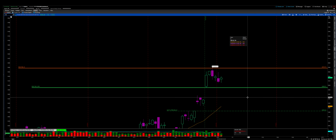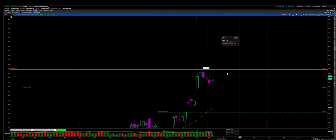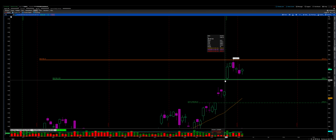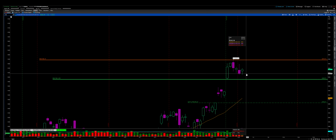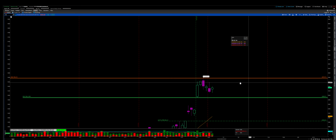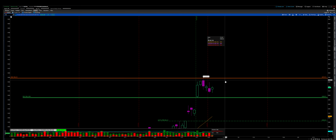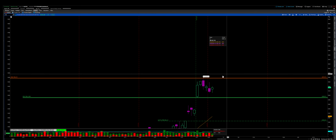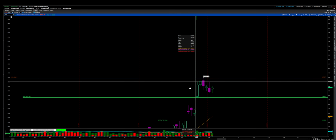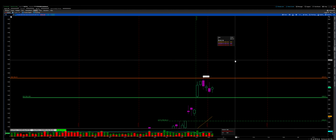Okay, just a rough estimate, a quick tool. Throw that out there. That's how I gauge ranges whenever we are in a balance area. So if we were to take out this low here, 89.75, the weekly will stop one time framing up. This gap here would most likely get filled, and the daily would be one time framing down. However, on the flip side, if we come up and take out the balance high, 55.76.75, the weekly high is also there, it continues to one time frame up, and then the daily will resume one time framing up. And this consolidation period will just result in a nice move to the upside.